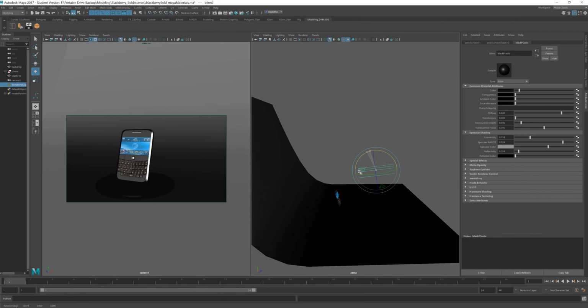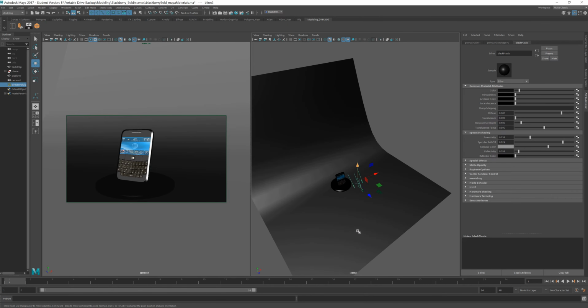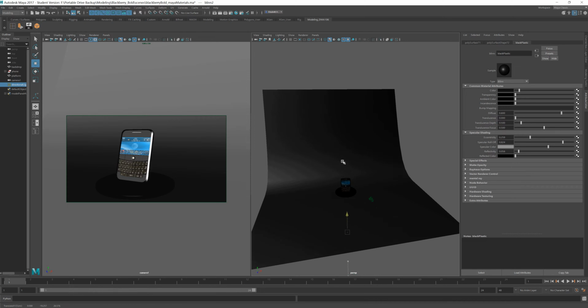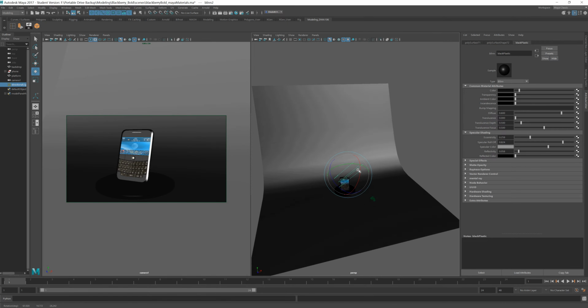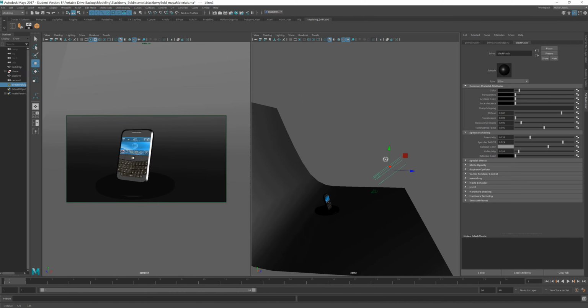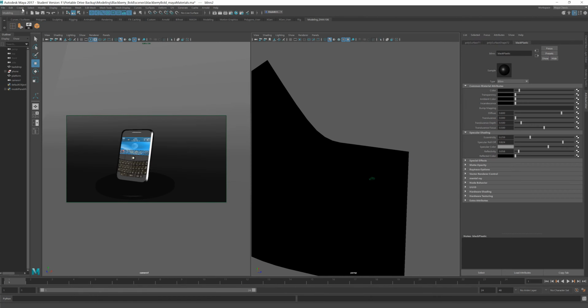But if I rotate it, then it'll change the light. So it doesn't actually matter where you have this light. I can have it underneath this backdrop, and it'll still infinitely light in that direction. Okay? You could use this to help light your scene, but again, it's kind of like an ambient light. It's difficult to create a studio lighting environment when you can't really control where the light goes, because this light is infinitely lighting in the direction I have it pointed in. So I'm not going to use that one either.